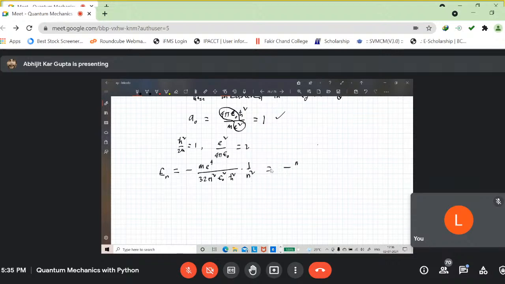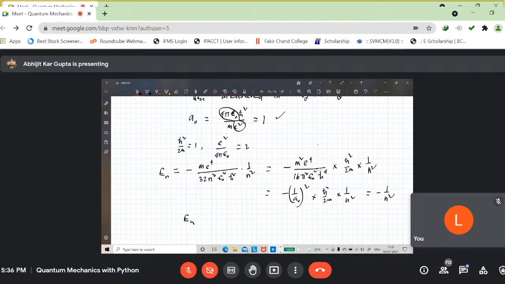Now write it as minus m square e to the power 4 by 16 pi square epsilon naught square h bar to the power 4, into h bar square by 2m into 1 by n square. This first factor is the Bohr radius, so it becomes minus 1 by a naught whole square into h bar square by 2m into 1 by n square. Basically, this is 1, this is 1, so it is 1 by n square.